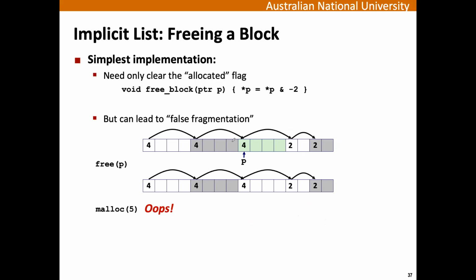If the user says, give me a block of 5 words, we have enough contiguous words or bytes to satisfy the request, but we just don't have the appropriate bookkeeping to tell the allocator that we do have this space. We are traversing, we see a block of 4 words and we say, let's go to the next one. 2 words, oh my God, we don't have a block. But really, we do have it. So this is the motivation for coalescing.